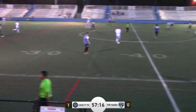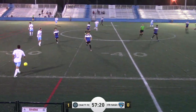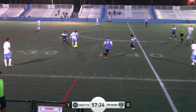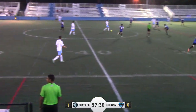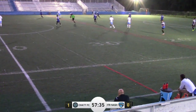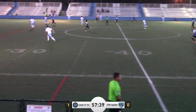Yeah, we were fully expecting them to have those loanees from Nashville SC, which, you know, admittedly would probably cause some concern for Bill Elliott bringing in those guys for a club that's about to be an MLS club next season. But according to Coach Richard Askey of International FC, they were not registered in time and not available for this game. Could have been a huge help to International FC. Of course, we don't know who they would have brought on.